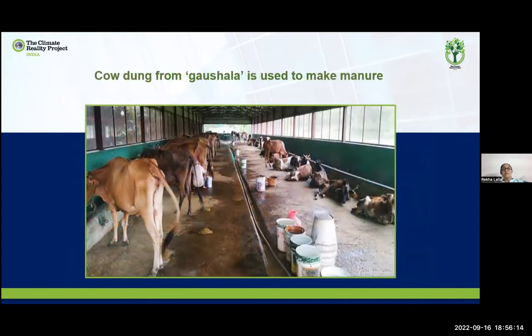One of the schools is a residential school, so they have so many cows to take milk from, and this is a net zero school. Whatever they make, that is used. So the cow dung is used for making manure, milk is used, and they even use solar cookers for making rice and food for them. And whatever water is wasted, that is used in their fields to grow their crops. So that's a net zero school.